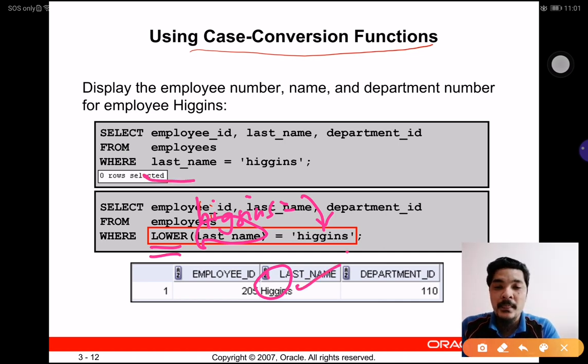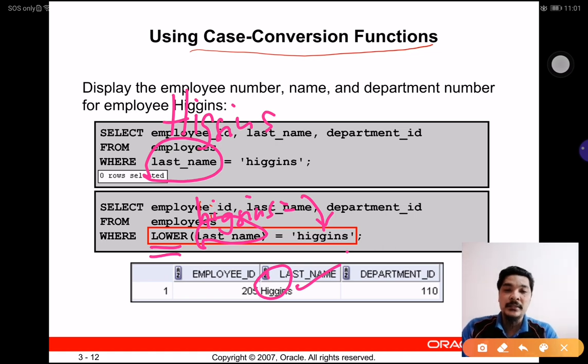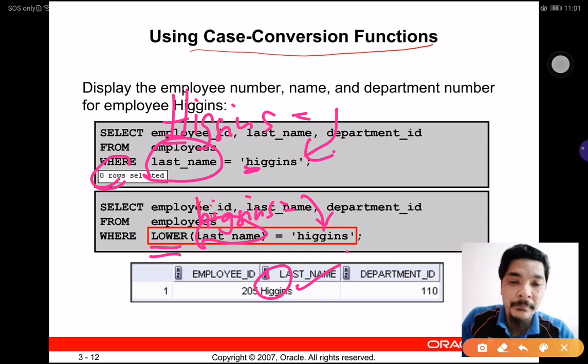Compared to this one, Higgins with an uppercase letter, when we compare it to a small letter, it will not match. So that's why it will produce 0 rows selected. Hopefully you can understand this.